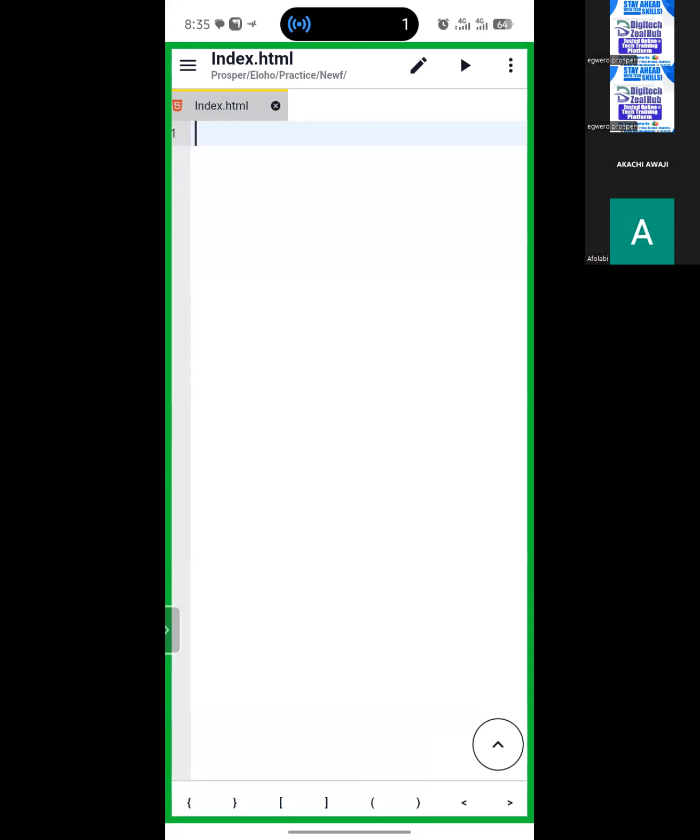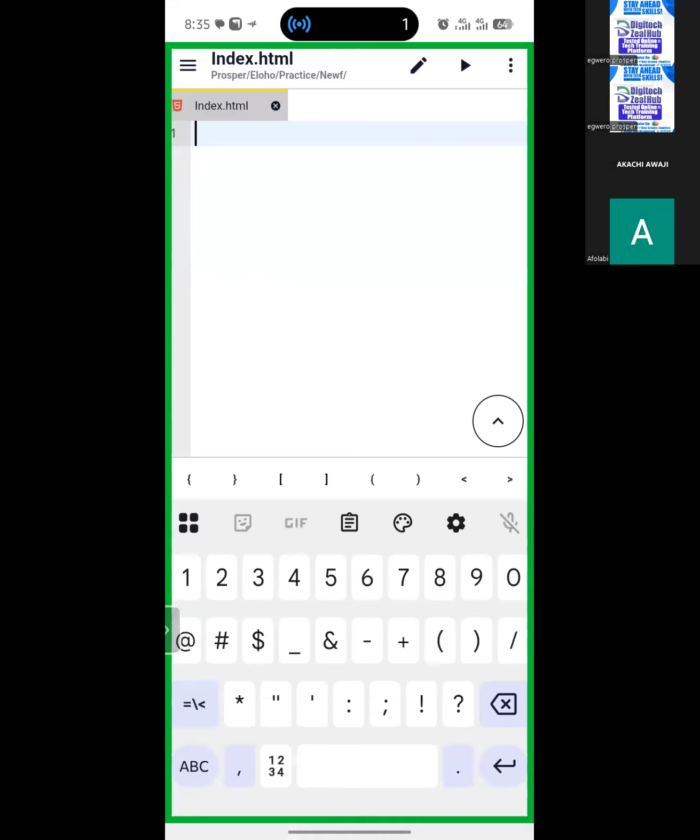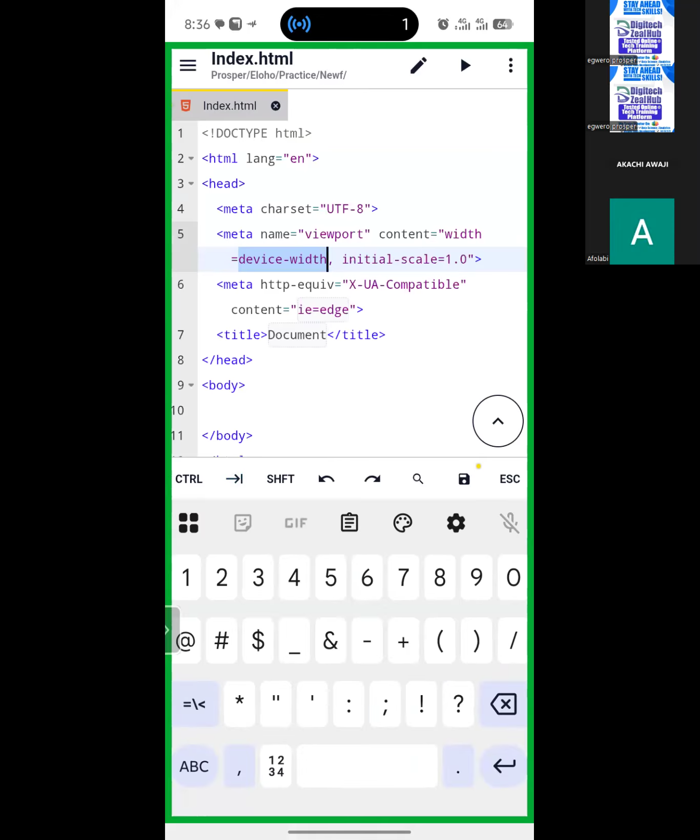Now, to write your HTML file, click on this 1, 2, 3. Click on this exclamation mark. Then come back to your keyboard. This arrow after control represents enter. Press it. You have all your HTML default code, which we are going to explain in the next class.